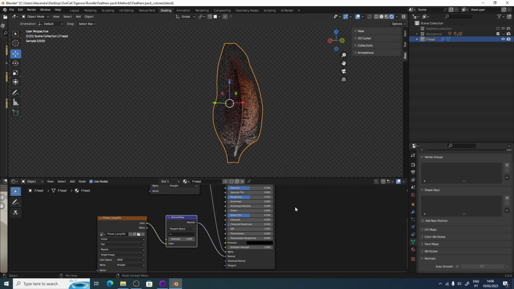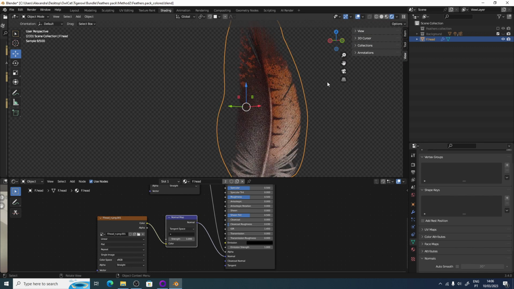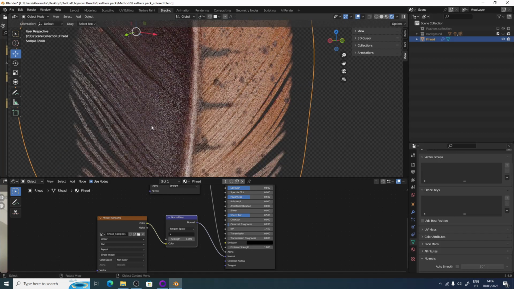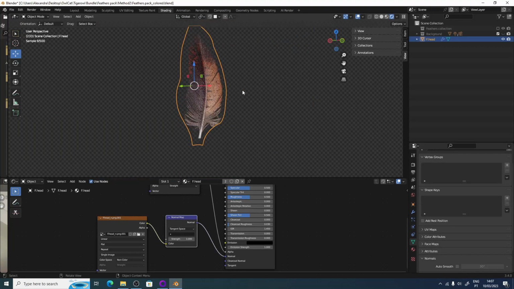So you can take this, and you can immediately see this change in reflectiveness. So it's more bumpy, but it still doesn't look good. Why? Because you need to change the color space here, because it's a normal map. It's non-color. So you change it to non-color, and then you can actually see this reflectance similar to a feather. You can almost see each feather having this hair-like property. It's pretty cool. So now you have your feather.